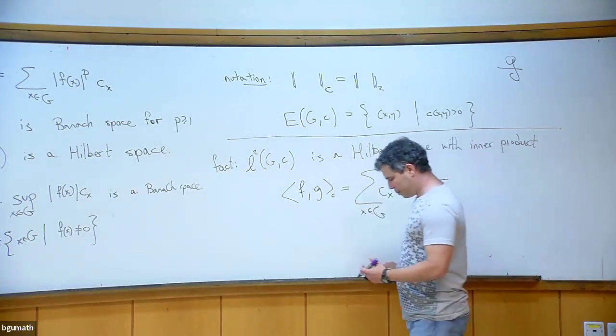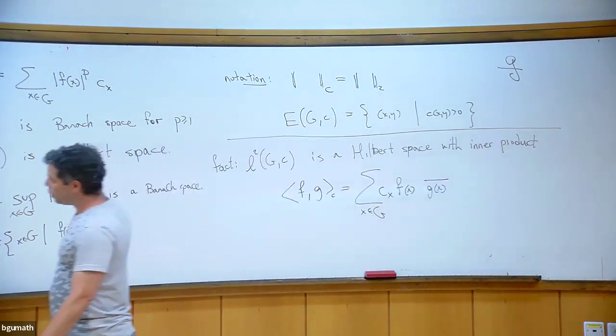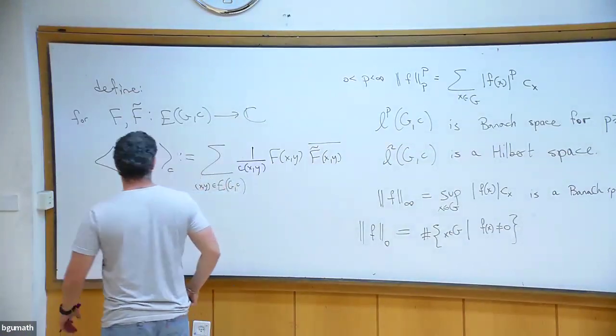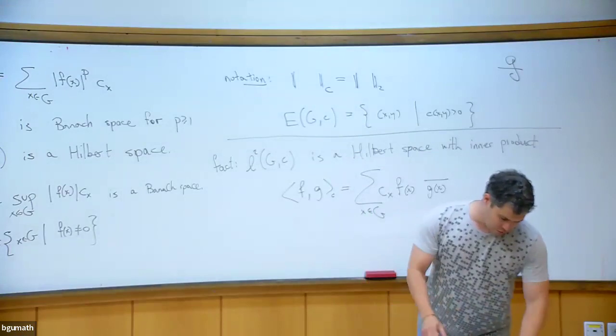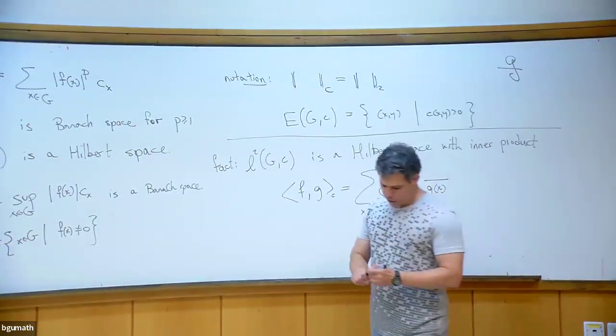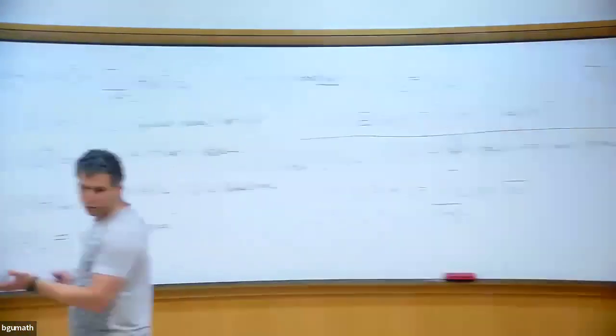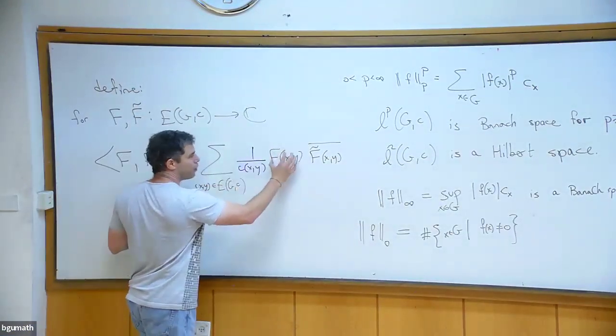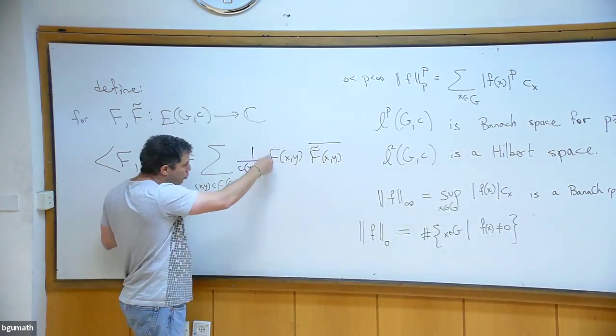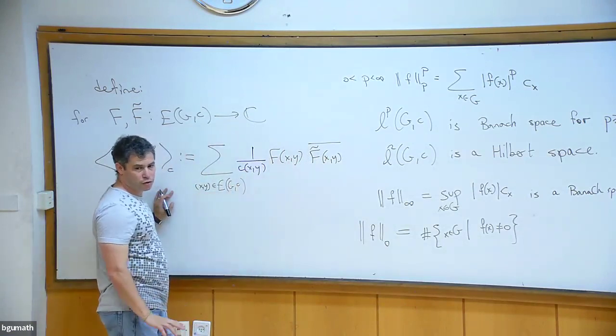Then this space becomes a Hilbert space as well. I'm not proving these facts. These are general facts you can even try to think of how to prove them. General facts about arbitrary weight functions of this type: you always sum a function against its complex conjugate, and you could put a positive weight.